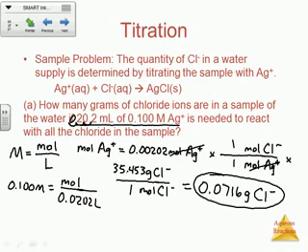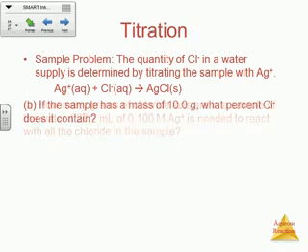So that's an example of a titration that's not an acid-base titration, but it's the same basic thing. We're adding a certain number of moles of silver until we have completely reacted all the chloride. And the way we know that is, once we start adding more silver, no more of the AgCl forms. So that means the chloride must have all been used up at that point. Okay? So that's how that works.